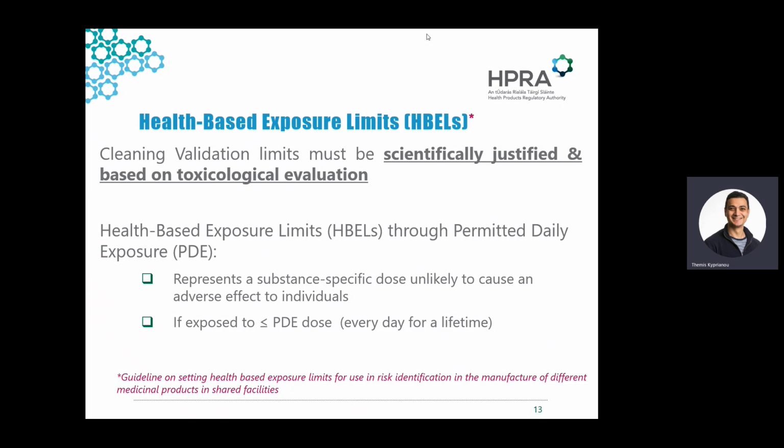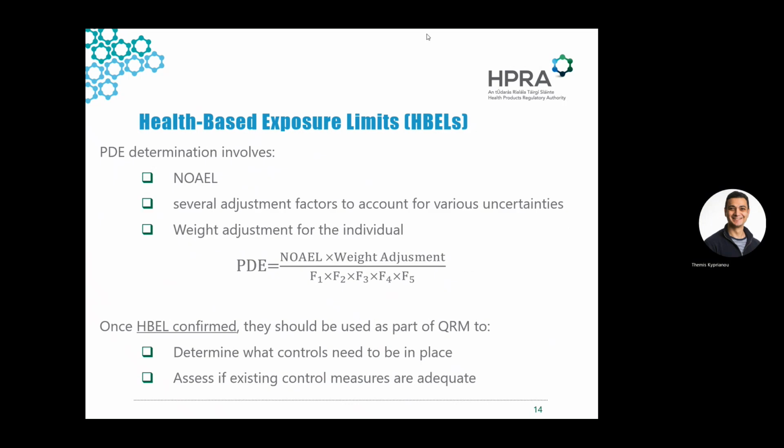Unlike the approaches listed in the previous slide, a more scientifically backed approach is proposed for the determination of the health-based exposure limits based on the permissible daily exposure limit, PDE for short, that represents a substance-specific dose that is unlikely to cause an adverse event to individuals if exposed to that dose daily over the course of a lifetime. The PDE-based HBL calculation takes into account a number of factors, such as the no observed adverse effect limit, several adjustment factors to account for various uncertainties, but also weight adjustment for the individuals that receive the residue.